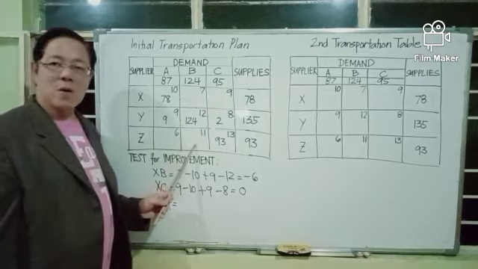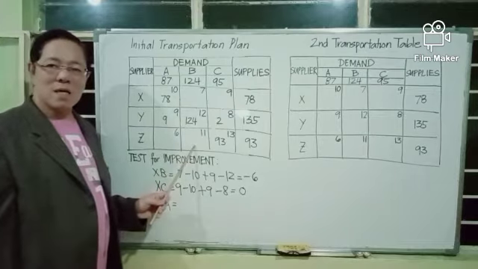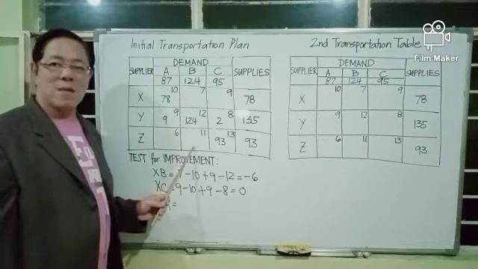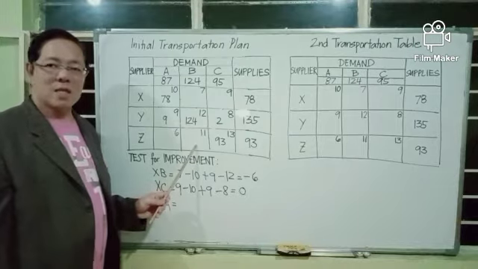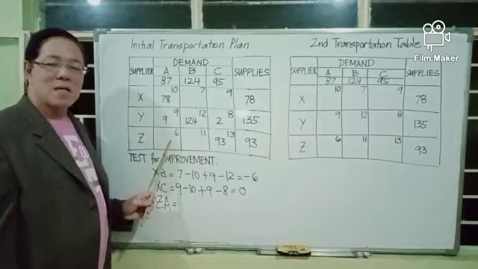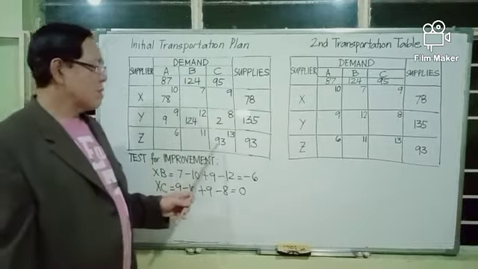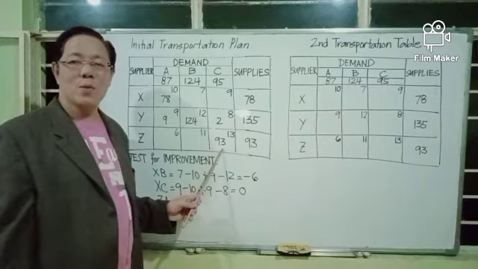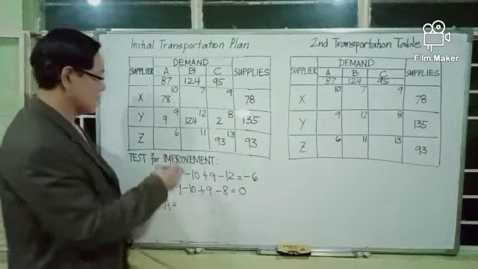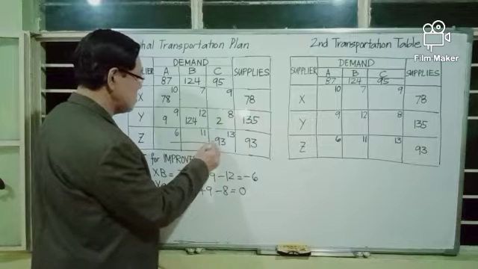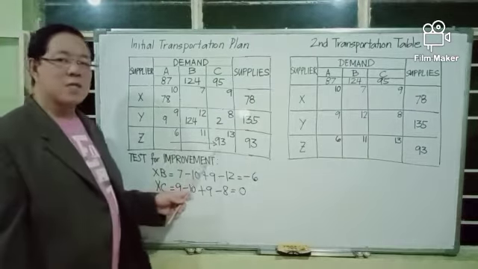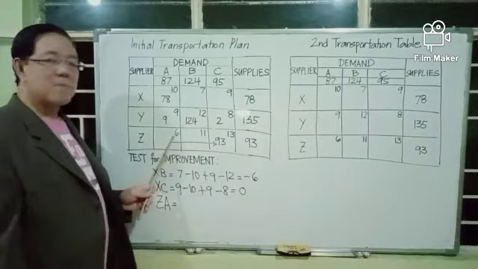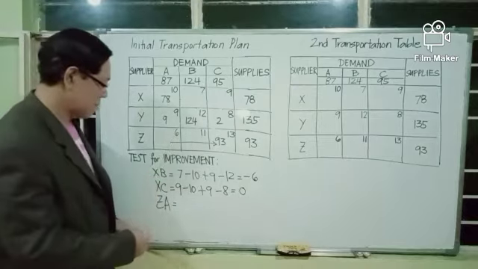And we cannot move horizontally to the right to this cell because it is empty or vacant. And we cannot land on a vacant cell. Hence, from this cell ZA, we move horizontally to the right straight to 93. And the cost associated for this horizontal movement is positive 6.